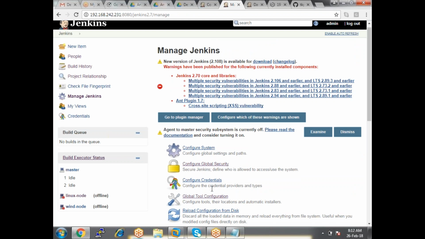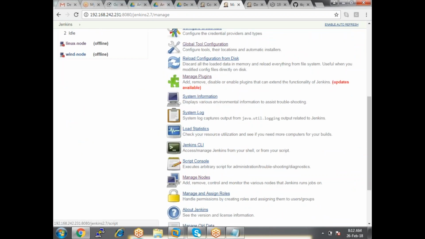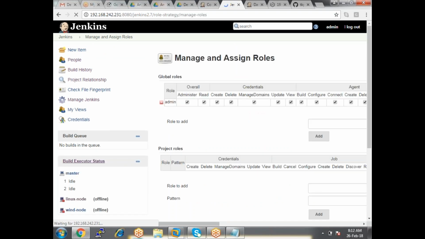Once you do that, within your manage Jenkins page you have an option, manage and assign roles. So first go with manage roles. First create roles, as I said, and then assign the roles to the users.